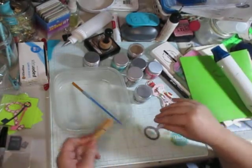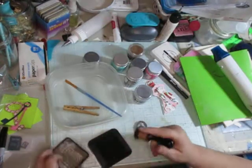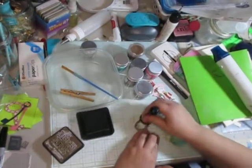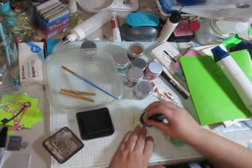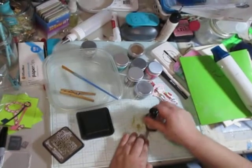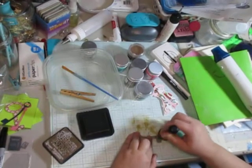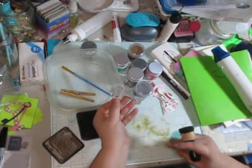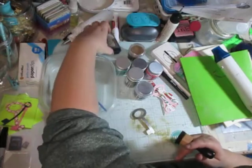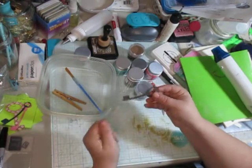All right, now that it's all embossed and everything, I am going to take my handy dandy distress ink and I'm just going to distress around it. So any white spots on it will no longer be there. I think this is a great way of, again, just using what you have. And it looks grungy. I mean, which is my point of doing this, was to make it look grungy and different than what it did.